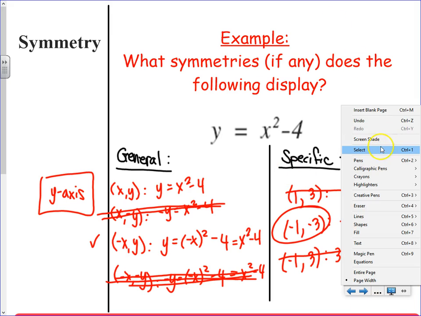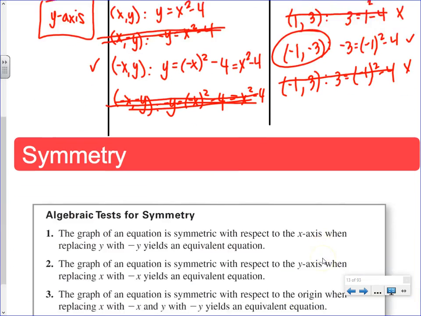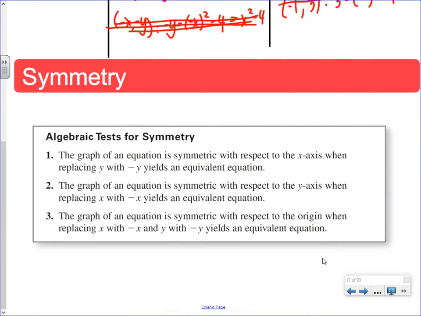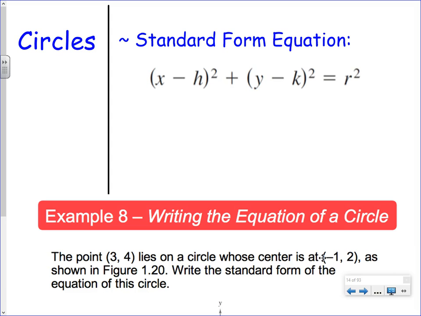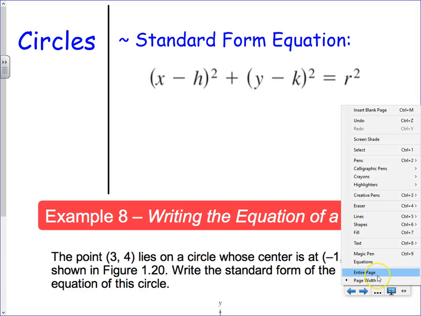But there you go. I do want to show you guys really quickly that table that is in the book. It tells you what to do as far as, hey, plug in y with a negative y. Hey, plug in x with a negative x. Hey, plug in x with a negative x and y with a negative y. That's a lot of words. I don't know, kind of like my way of summarizing it. And it does the exact same procedure as I do. If you guys want to check it out in the book, please feel free when you're doing homework to do so. We only have one last thing to figure out.